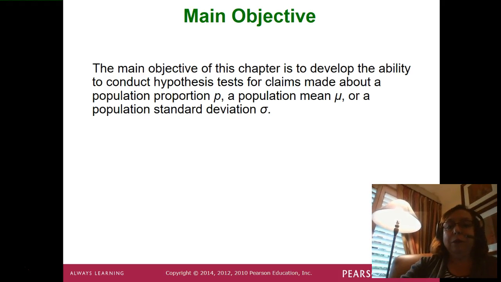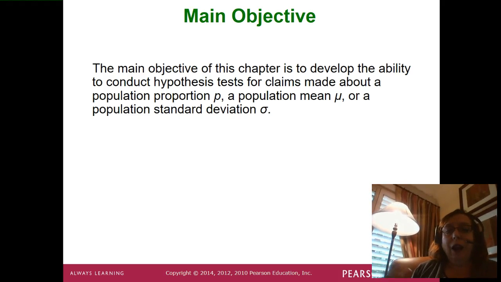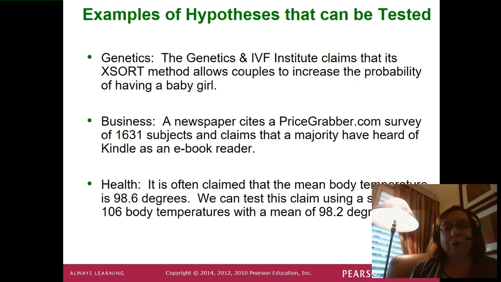I also meant to include the population proportion. That's another population parameter, and we call it P. Okay, remember, the sample statistic for a proportion was P hat. The sample mean was X bar. Population mean is mu, as you can see right here. And the population standard deviation is sigma. The sample standard deviation is called S. So different variables, because we are talking about different groups, either the population parameters, those Greek letters, or the sample statistics, the other English letters that we use as variables.